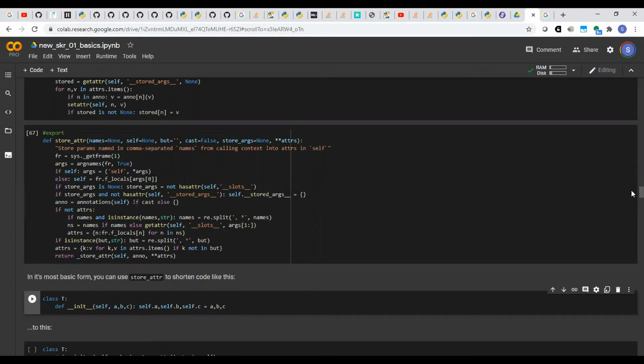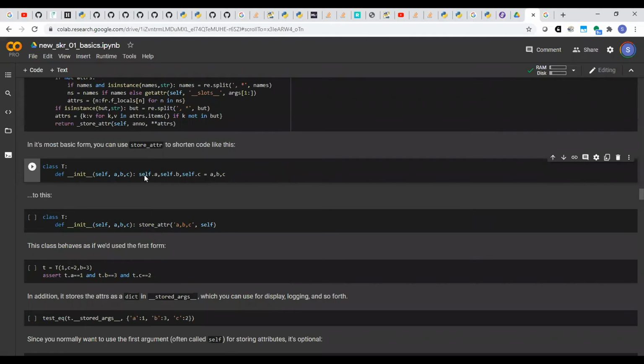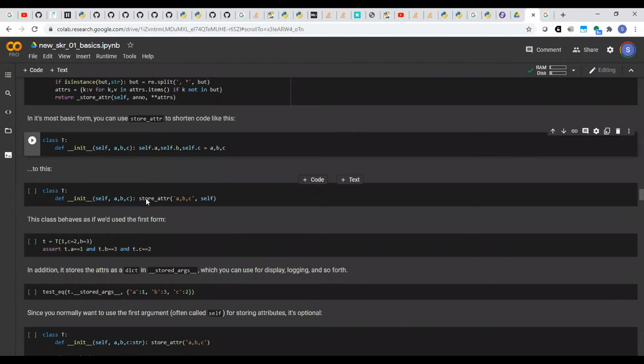But now once you have defined store attra up above, you could do this. Def init self abc, store attra. Remember, this is the string of names. You just provide the names of the attributes that you want the class to have, all in a single string, and you pass self.